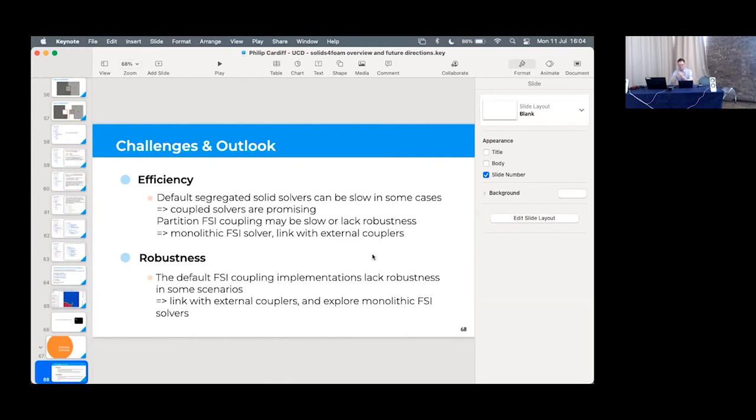Sure. So there are some explicit solvers in Solids4Foam, but I would say they're more demonstrators, proofs of concept, than a code that will work in most cases. So I have set it up. This wobbly case will work. It's super slow because the time step is like 1e-12 or something, but it will work.